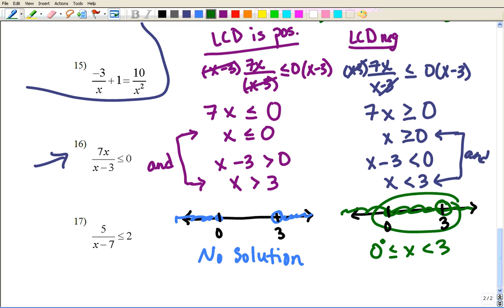Now that we have those two parts, between the two parts, that's an or statement. Within this scenario, the two parts are an and, so we're looking at the overlap. Between both scenarios, that would be an or. So we either have no solution or this. Anytime we have an or statement, we want to include any solutions that were presented. So our ending statement will be the set of all x values where 0 is less than or equal to x is less than 3. We don't need to include the no solution. So there's our answer.